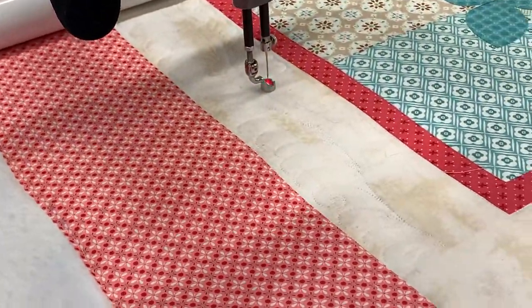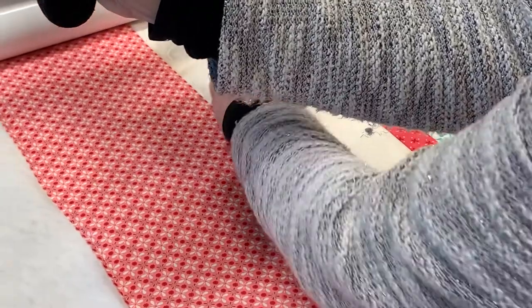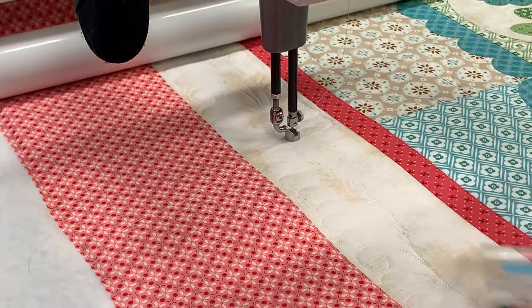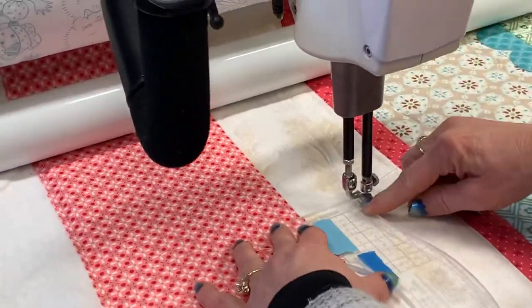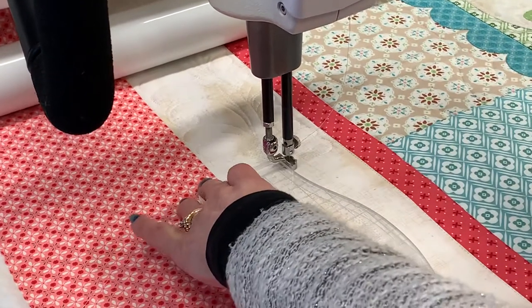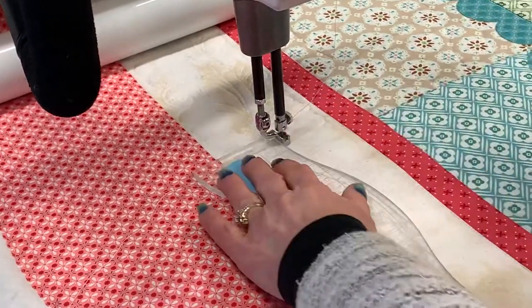Okay, now I'm gonna go to the other side of the feathers. I'm gonna start at the top. Needle up, needle down. I'm gonna do my locking stitch. This time I'm gonna line up my painter's tape so that I'm on the outside. So I'm gonna have an open vein, and then I'm gonna have feathers on both sides. Because it was kind of big, I wanted that openness area.